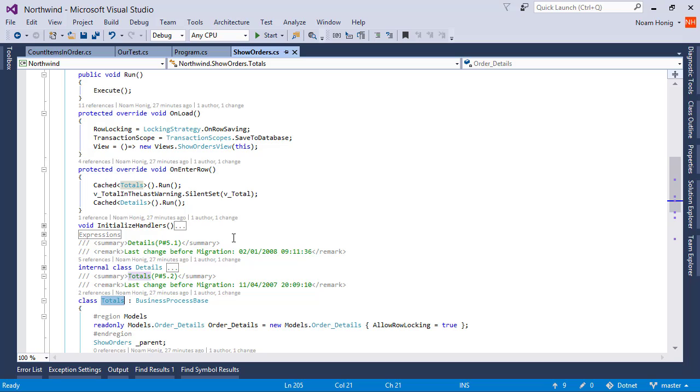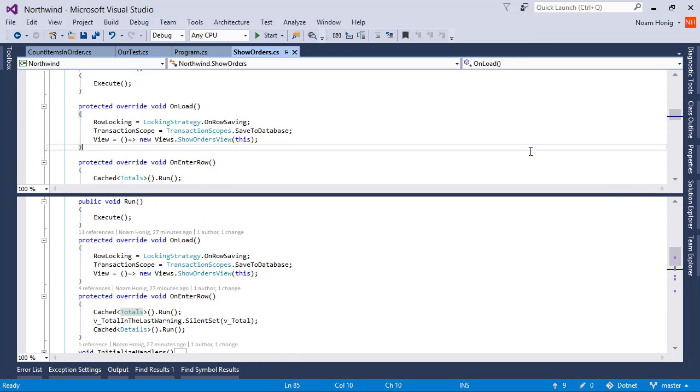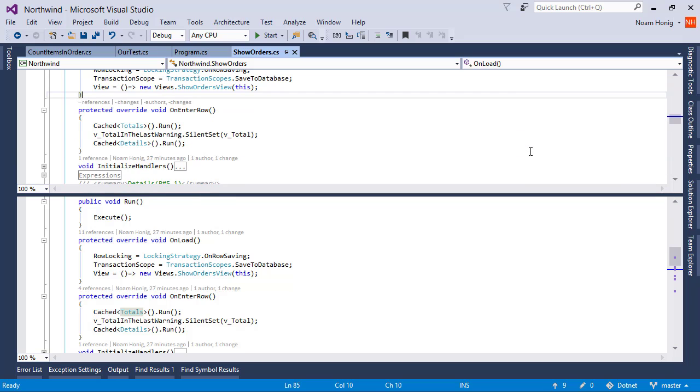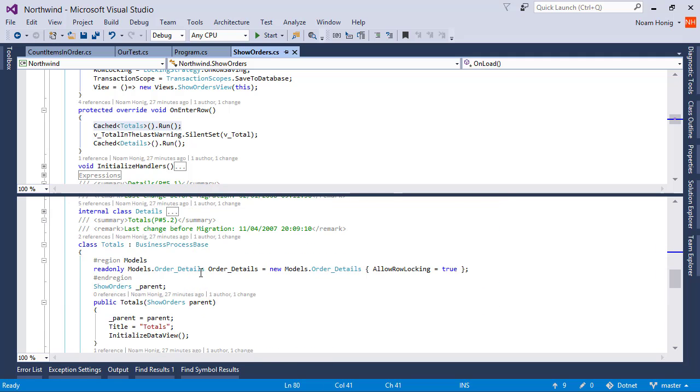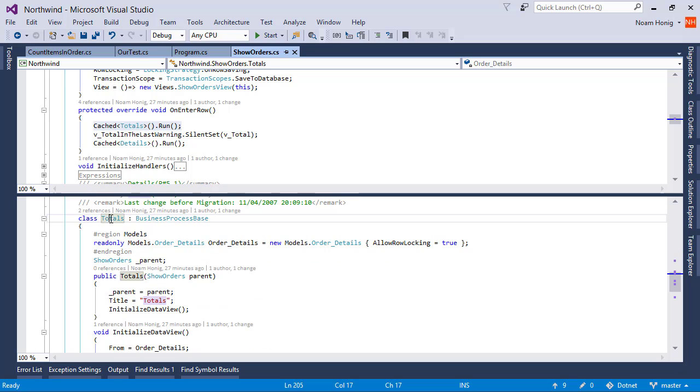Great. Now, I don't know how many of you are familiar with this little icon over here. It actually allows me to take a single code file and view it with two scroll bars. So I can be here in the onEnter row, and here I can be in the inner class and take away things from it. Okay, so here we are in line 205, and here I'm in line 88, and I can look at them both at the same time. So the goal here is to take the functionality in this class and put it here. And again, I'm going to start with the long way. I'm going to take all the functionality, and then I'm going to tear away functionalities that we don't need anymore.